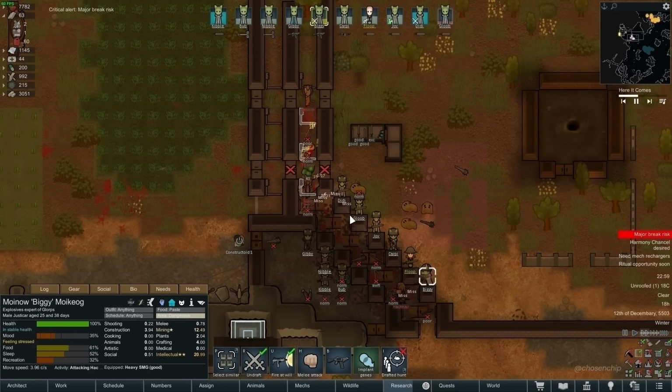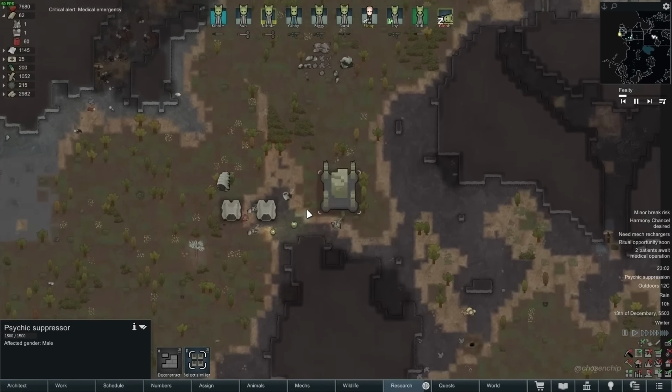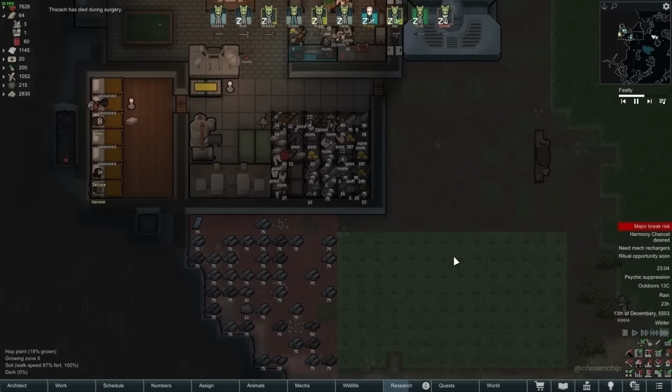This is actually one of the few benefits of being psychically deaf. It's only a disadvantage for the raiders. Not only do we get a lot of caravans, we also get a lot of trading ships for some reason.